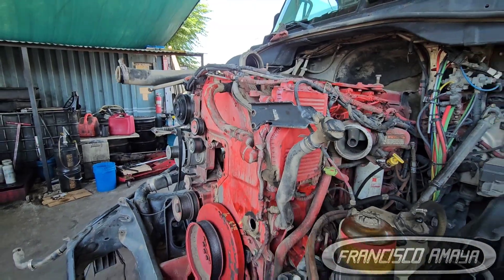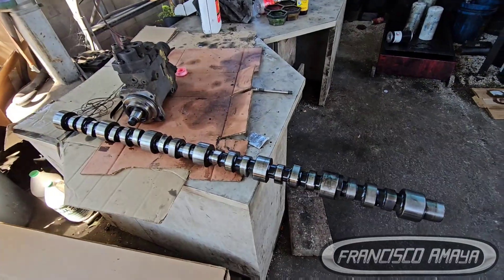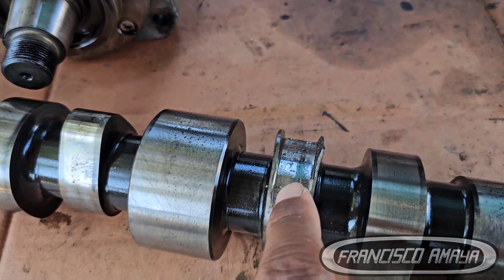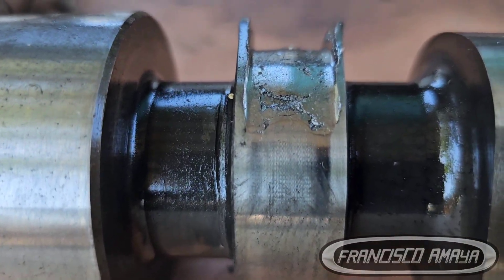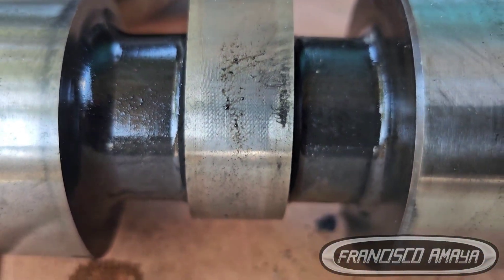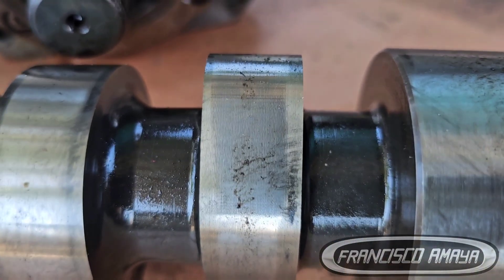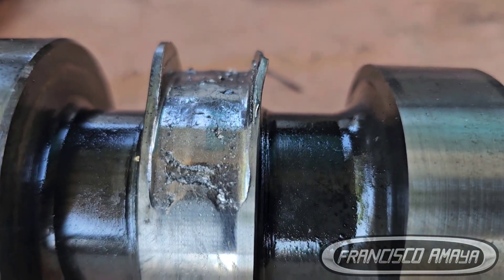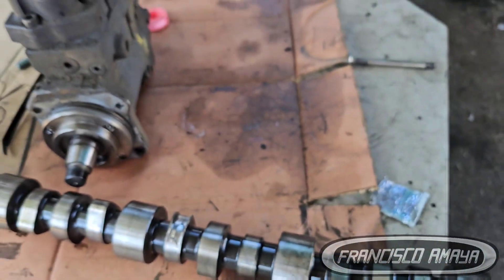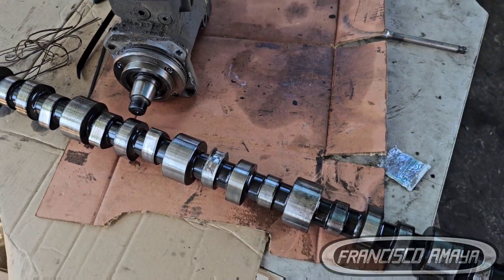Once you get the camshaft out and you're ready to replace it — here is the camshaft, and this is the way it looks. It's a pretty long piece of metal. The damage is in this lobe right here — see right here? That is terrible wear. See how deep it went. So one of the valves wasn't opening completely. A lobe in good condition should have some marks but remain in one piece. This one is completely worn down to the lowest part of the lobe, so it wasn't able to open. Cylinder number four was the one that wasn't working at all.